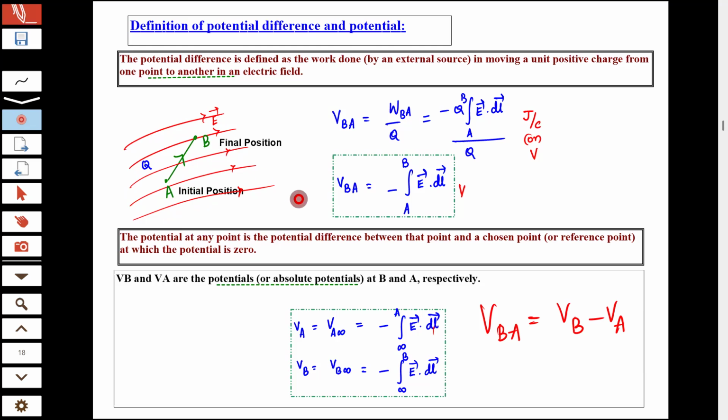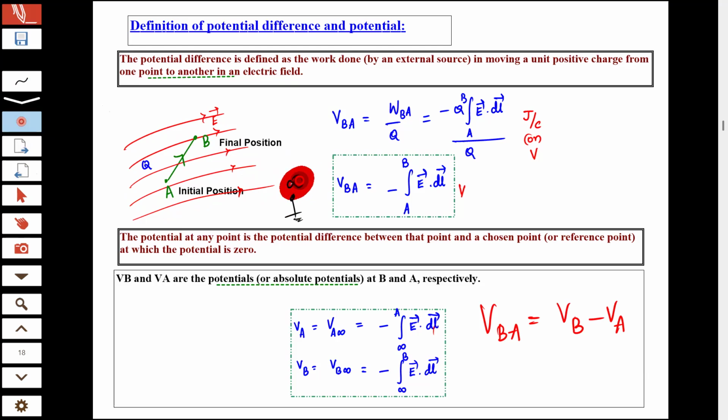So we can consider the zero potential or zero reference is available at some infinite point. With reference to this point at infinity, where zero reference is available, we can consider this ground or zero reference is available at an unknown point at infinity.